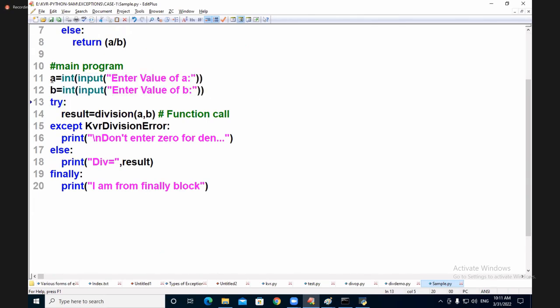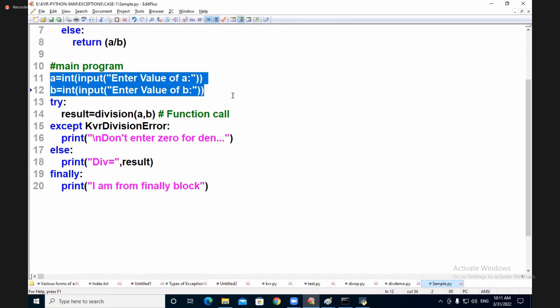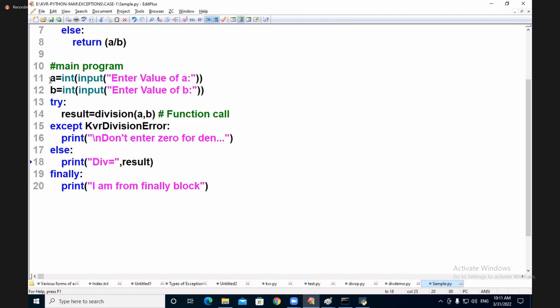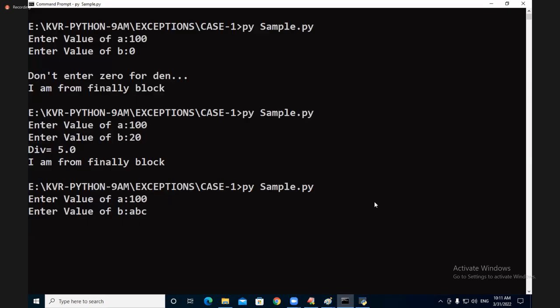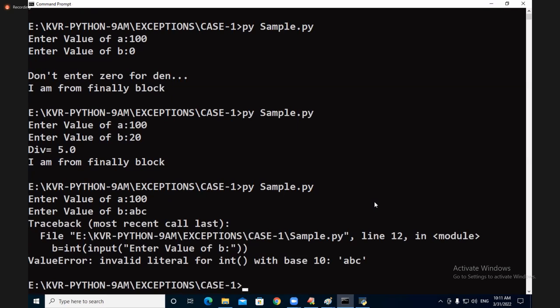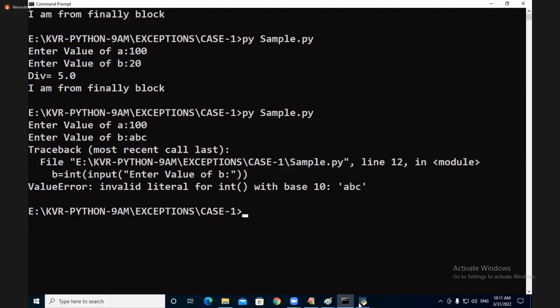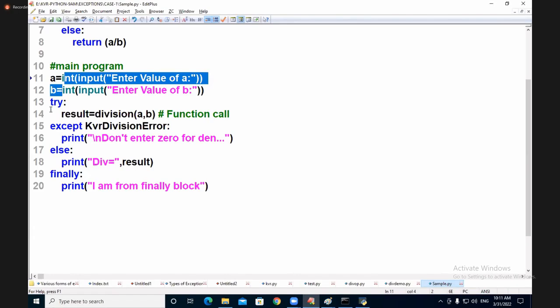For that I need to write those statements inside the try block or not? Yes or no? Yes. So which exception is coming? Value error is coming. But those statements are outside of the try block or not? So outside of the try block, will the PVM monitor that exception? No. Simply it gives which exception, which message? See that, the technical error message is coming or not? So to avoid that, what should I do? Write this try block under where? You please extend it.